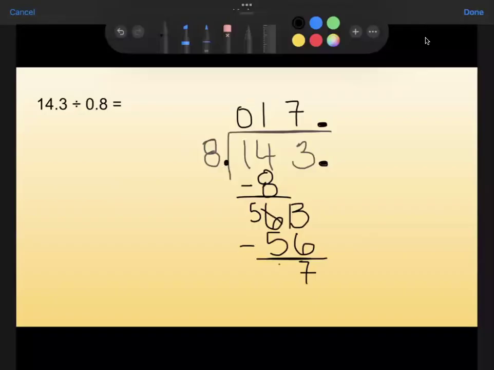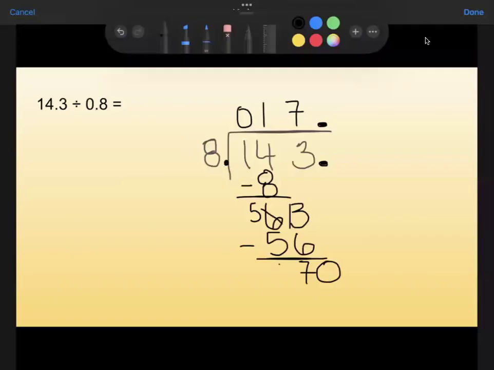Okay, so now here comes something we haven't seen yet. This is the part where we have a remainder, so we have to keep going. So what I need to do now is add a 0 to my remainder and keep dividing. I'll keep dividing until either I have no remainder left, no more numbers to bring down, or my instructor has said, go ahead and round this to the nearest 10th or 100th or something like that.